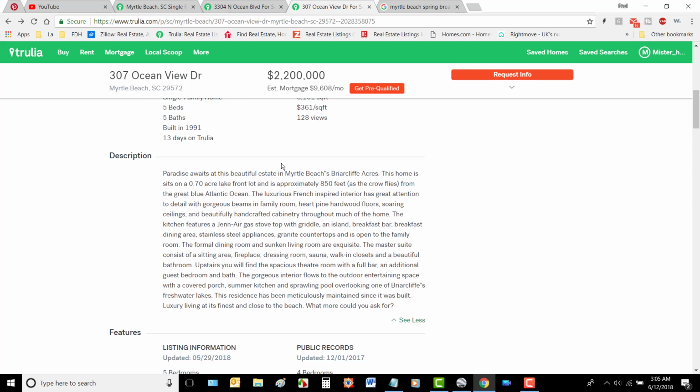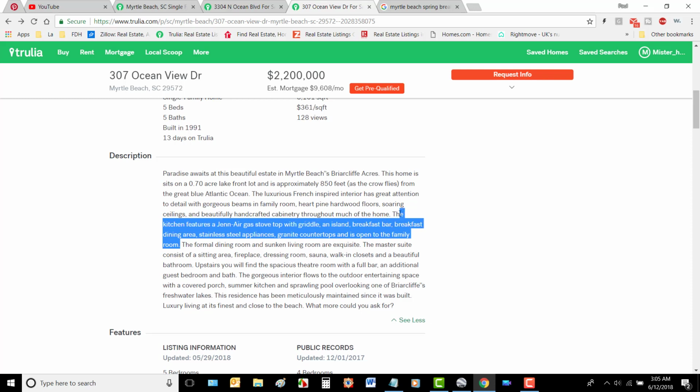All right, so I'm going to stop right there. That is the most important room in a house that you can describe is the kitchen. And she nails it because she tells you things that people want to know. What are the countertops made of? They're made of granite. You hardly ever read that in these descriptions. This is perfect. She even tells you what high-end appliances you're dealing with. You're dealing with Gaggenau. And then she tells you other important things like stainless steel appliances.